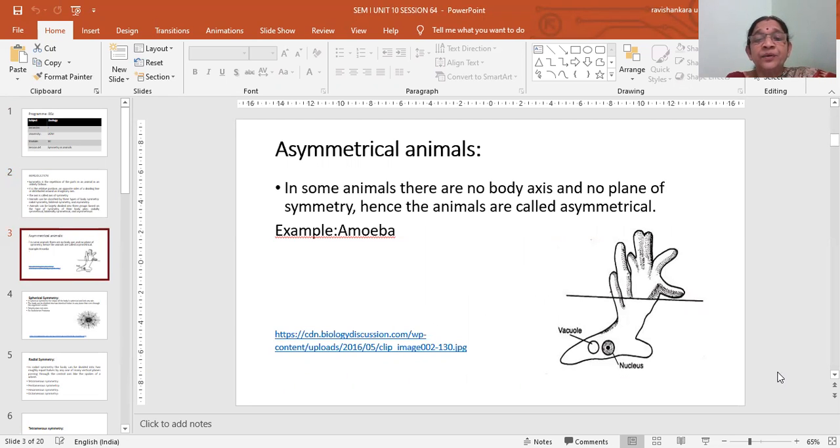Asymmetry means we can find in single celled animals that do not have any kind of orderly arrangement of the organelles. So example is amoeba. If you want to divide amoeba into equal parts, it is not exactly into two or three any kind of divisions. We cannot divide it into two equal kinds of cells because the nucleus will be arranged in the center, and it is a single cell. If you divide, the amoeba will not exist at all.